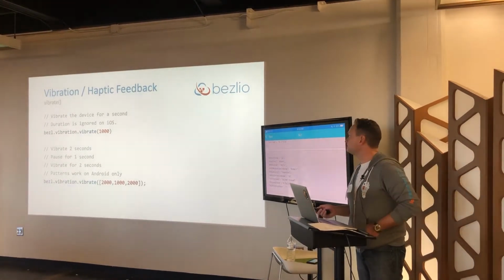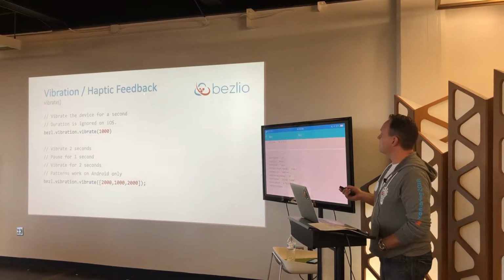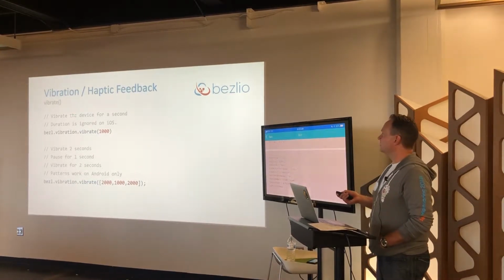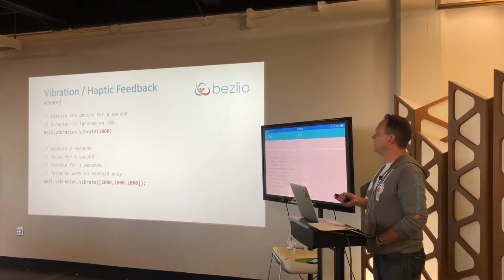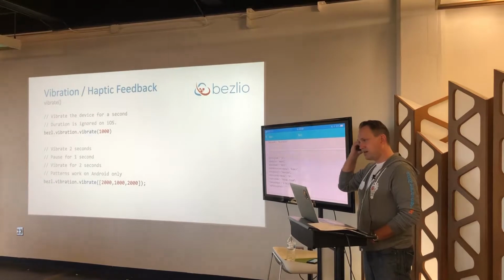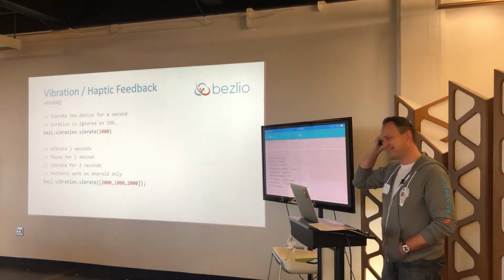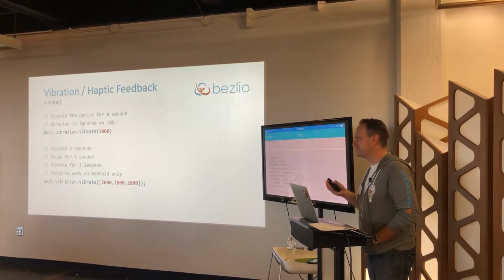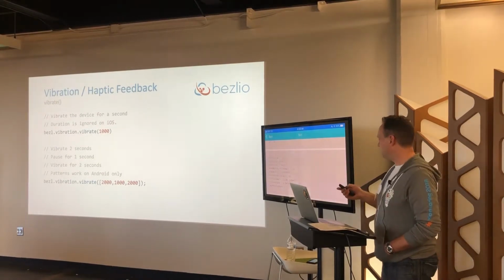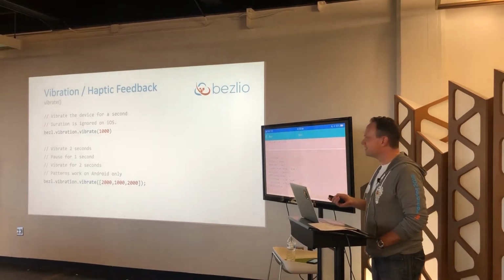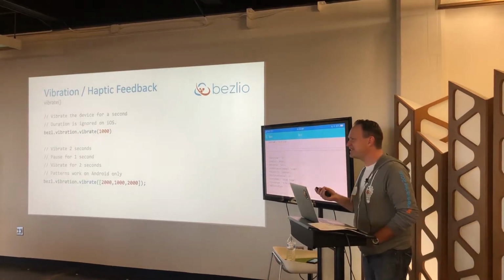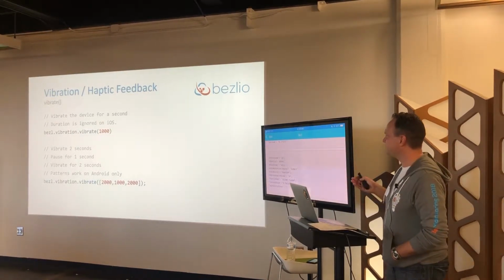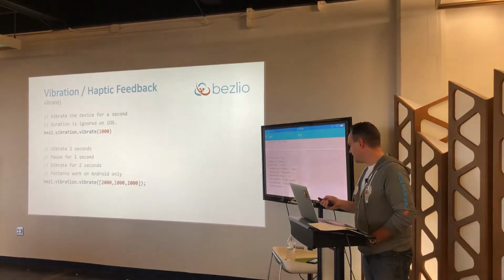Here's the other stupid thing about iOS. Let's talk about the basic vibrate, which is maybe the most utilitarian of them all. You pass it in milliseconds how long you want it to vibrate, but iOS doesn't care. It's just going to do it. It's like a second long or something like that, I don't know how long it is. But you also can't leave this empty, because then it doesn't do it. You have to pass some integer to it, and then it'll vibrate for however long it wants to vibrate.